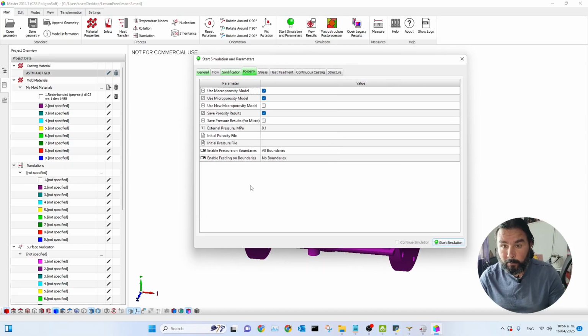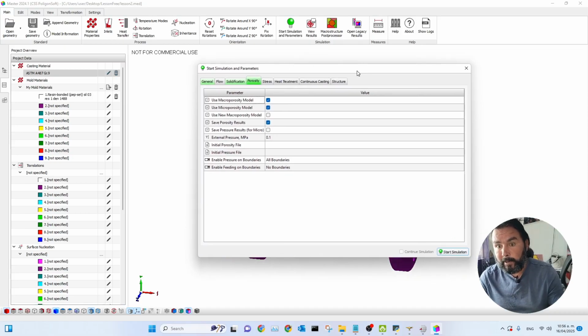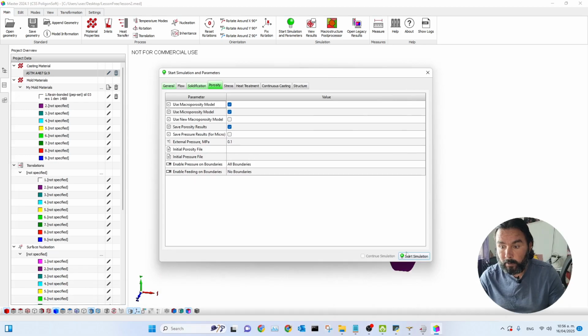In the Porosities tab, just like last time, we activate the porosity calculation mode and will use the classic porosity formation model simply because it requires no additional adjustments. In the learning class, we are not talking about these parameters. If you are interested in how to set the parameters for the precise porosity model, you can always consult the user guide. It is discussed there very precisely. Our simulation is now ready. Let's run it. Click Start Simulation.